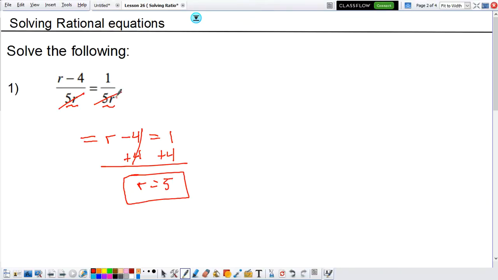This is only true once they have the same denominator. So that's our strategy. We're gonna try and write them with the same denominator, and then we're just gonna have the numerators equal to each other. Now, why is that true? This is because you can cross multiply. If you want to do it the long way, then make some space here. Now, why is it that they cancel out?